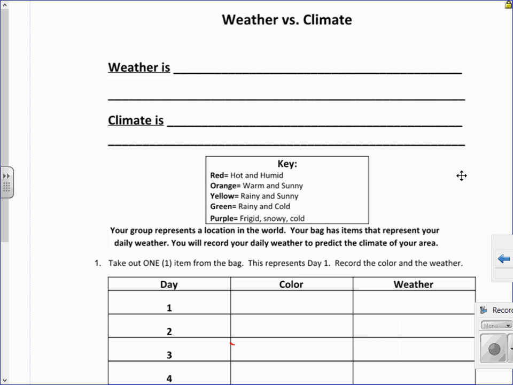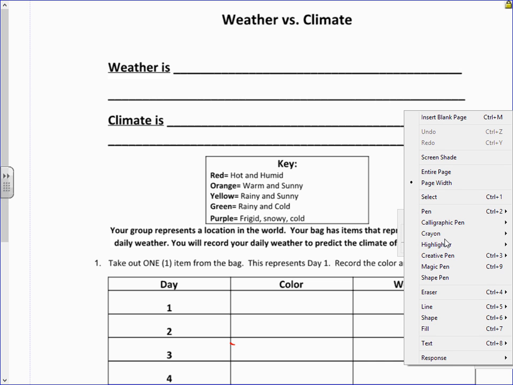All right, you should have this sheet in front of you here, because today we're going to talk about weather, and we're going to be able to predict weather conditions and patterns based on some data that we've chosen. But, ladies in the back, in talking about weather and climate, we first have to define it.